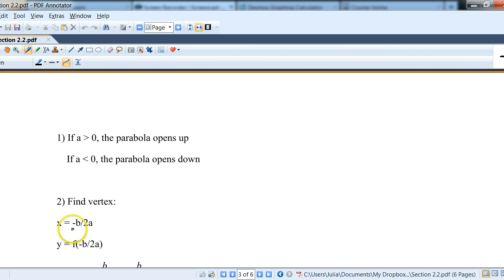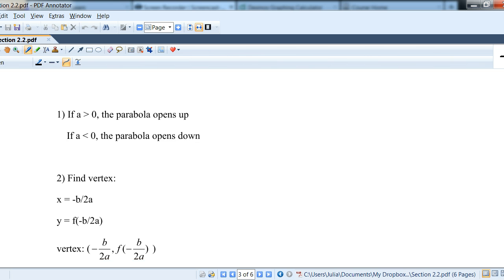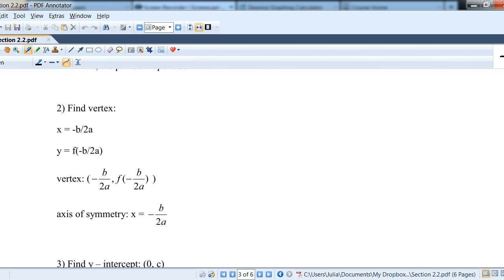How do we find the vertex? It all depends on the quadratic formula, which is where we're getting it. So x equals, it's part of the quadratic formula, if you remember, negative b, then there is a square root portion, and then it's divided by 2a. So it's negative b over 2a for the x. For y, basically, I'm using function notation here, but you're going to plug negative b over 2a into the original equation. So that's what the vertex is. Axis of symmetry, every parabola has an axis of symmetry.